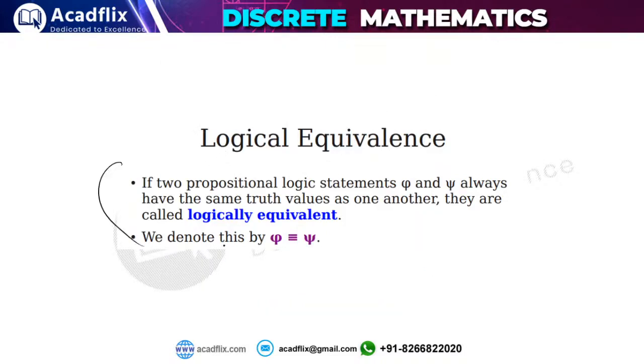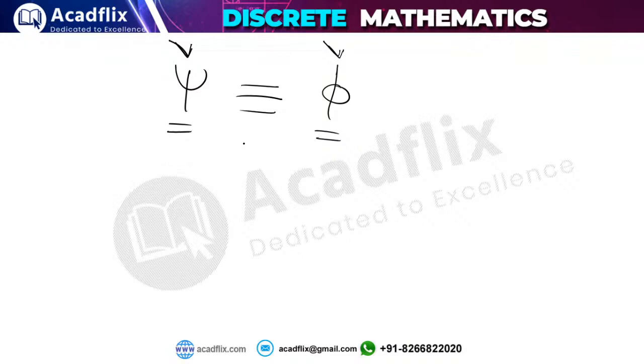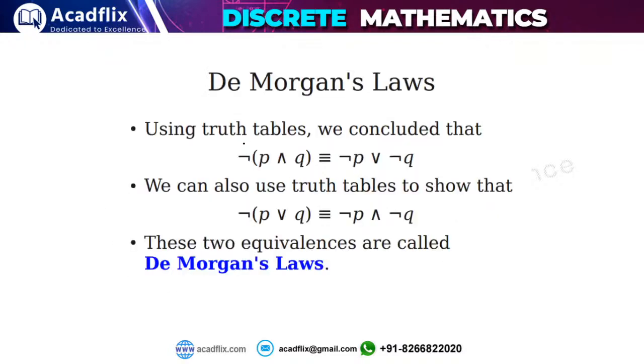So this is the formal definition. We have already seen this definition. Whenever you have two formulas, let's assume one formula is psi and the other is phi. If the two formulas are equivalent, it means their truth table is the same. Whenever this is true, then this is true. In any situation, if this is false, then this is also false. This is what we mean by logical equivalence.